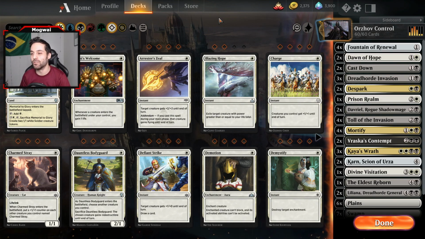Basically, Orzhov Control is a deck list built by, I forgot his name. Let me actually look into it. Bad at Handles. Mr. Bad at Handles from the Spikes subreddit. I will leave the link to said Reddit post in the description down below, so you can check out his analysis on the deck list and everything.